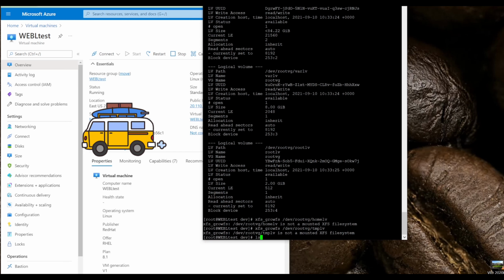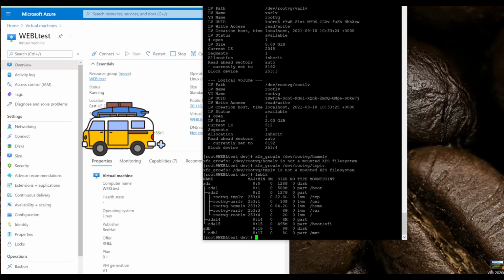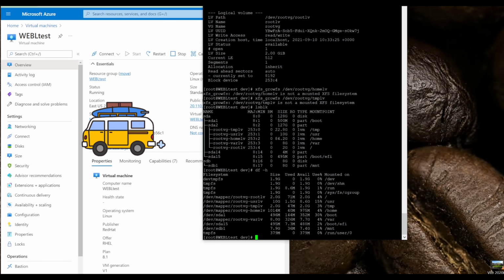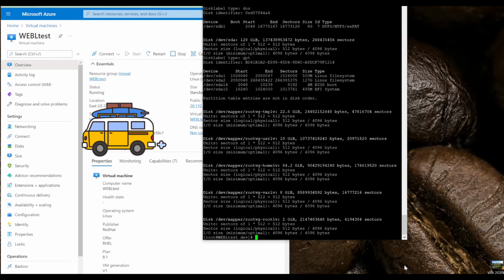Hold on. ls. Yeah, you see, they already added size to here, but the file system was not yet added. Disk -l. Okay, home.